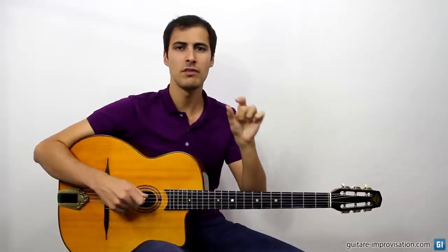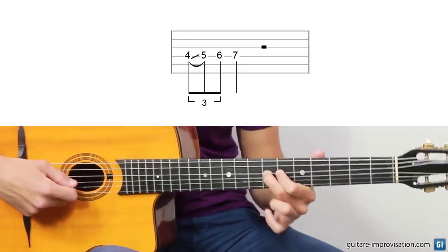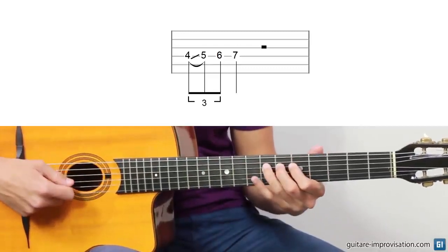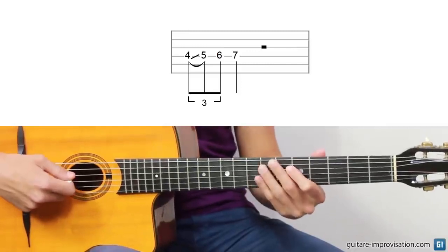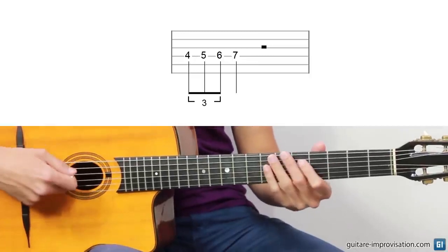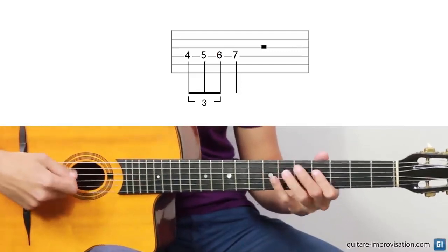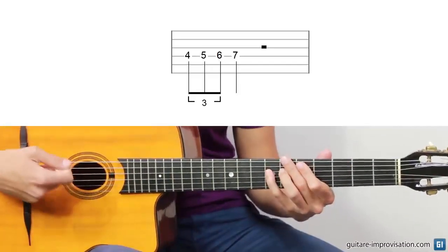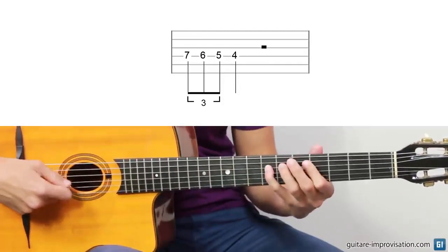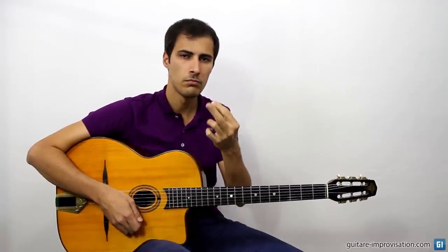It's extremely short. It's like a piece of a lick. So this is the lick. If I do it with all my fingers, I can do it with a slide or just like that. Or I can even play all the notes and end with an upstroke. This is a triplet, and I can do it down, of course. And for every note, I can use slide, hammer-on, pull-off.